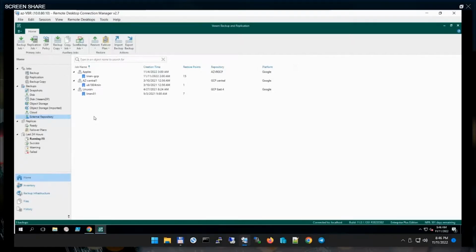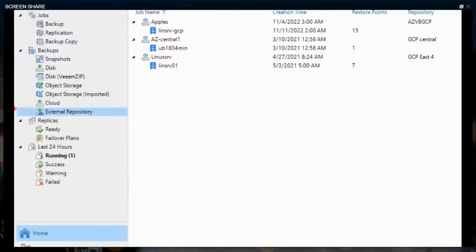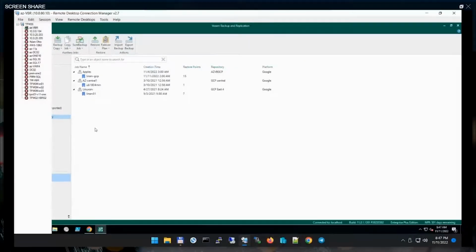So typically, Veeam Backup and Replication used to be installed on premises, right? And external repository would mean anything external to this on-premises environment. So external repository would also mean the GCP and AWS and Azure cloud repositories. So what you can see is I've got the Apple's policy over here with 15 different recovery points.